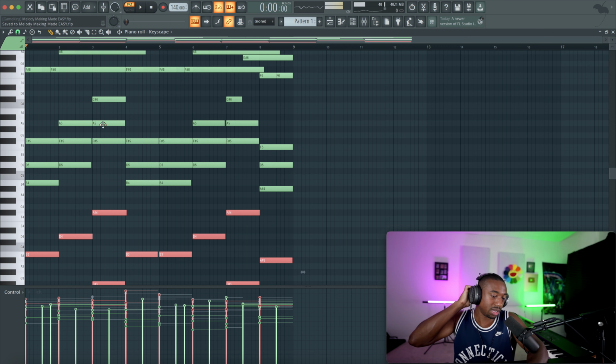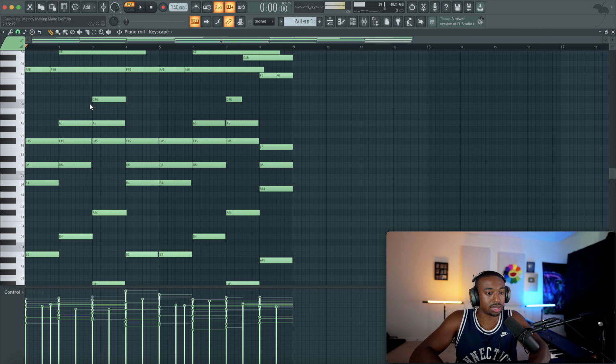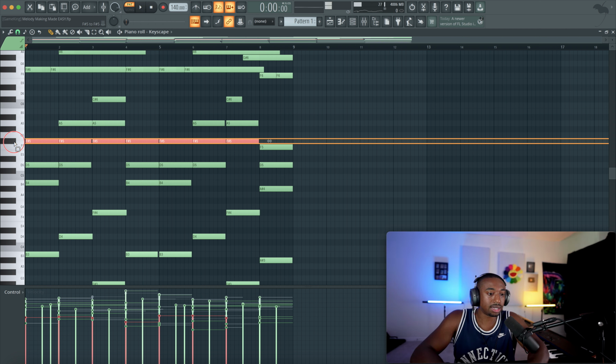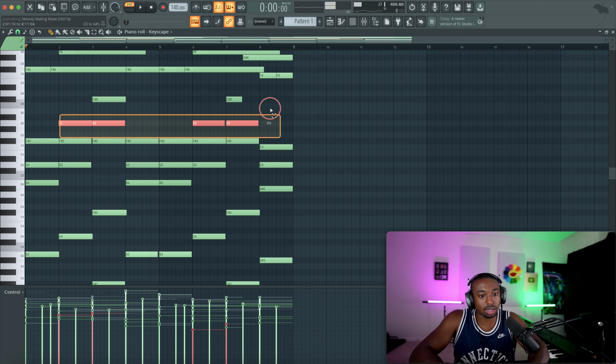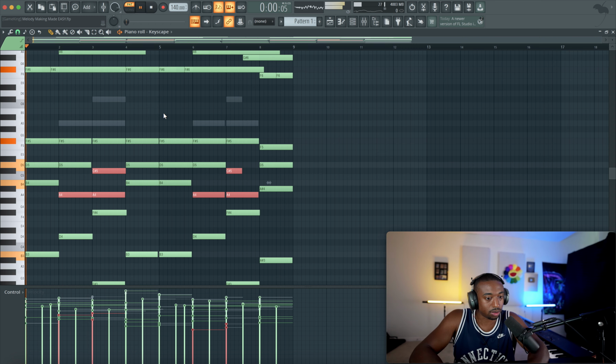And one more intermediate thing we could do is revoice these chords. So instead of everything going upward, let's create a point that we don't go above. So in this case, F sharp, I don't want to go above this point. So anything above that point, we're going to highlight, hit Control down.